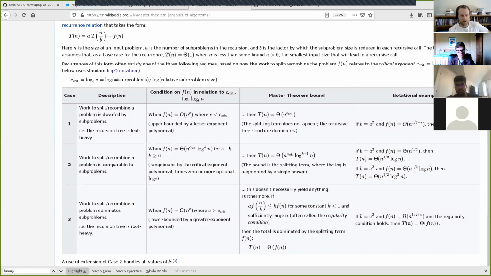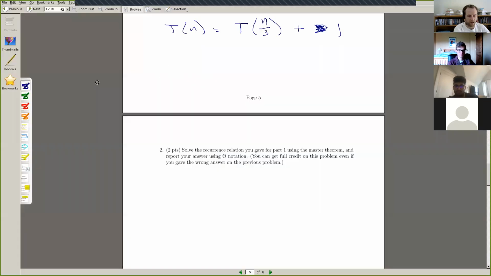Okay, so the hard part of the master theorem is just reading this big giant table right here. But before we get to reading the table, we have to calculate this secret value, log base b of a. And so coming back over here, this is the a out here, this is the b right there, that 3. And so we have the log base 3 of 1. If you're not confident in your logarithms, then you should just plug this into a calculator and get a numerical approximation, because it'll be easier to work with some sort of decimal representation. In this case, when you take the log base anything of 1, it's always going to be 0. So our secret value is going to be 0 for this problem.